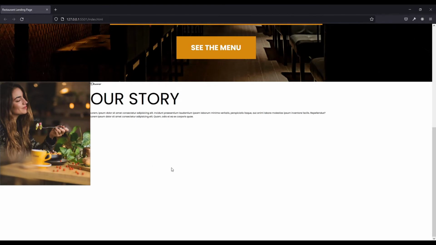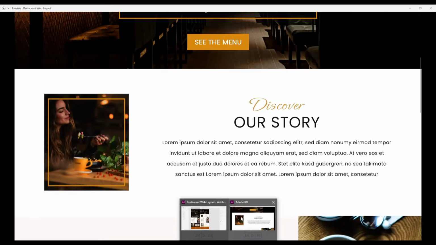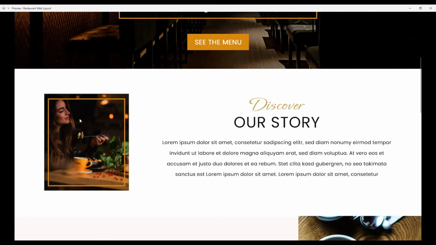Alright. Next thing we want to do, let's focus on styling the left side with the image to get it to look like this. So we have the image. It has somewhat of a dark overlay, or not necessarily overlay, but has more contrast. And it also has this inner border. So let's try and see if we can make that possible.